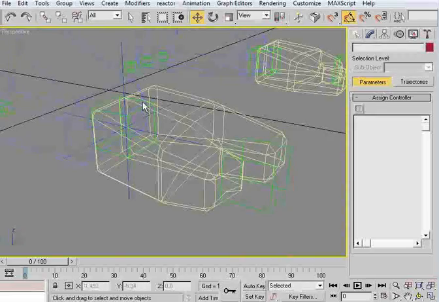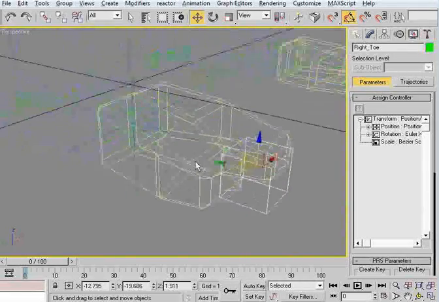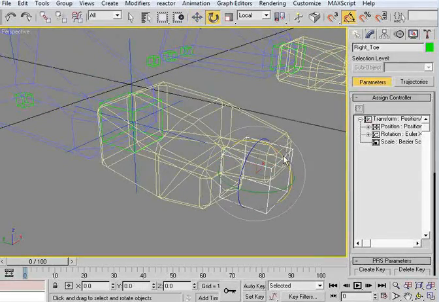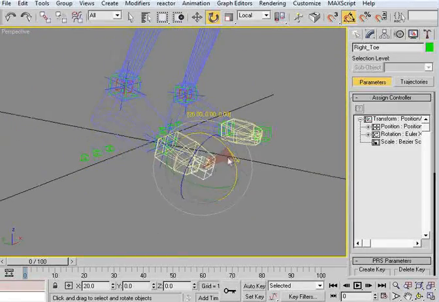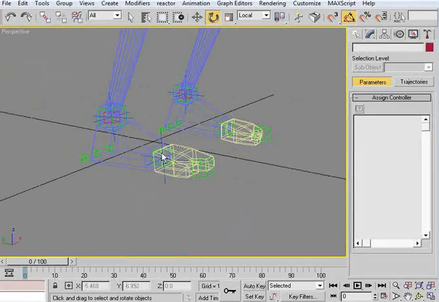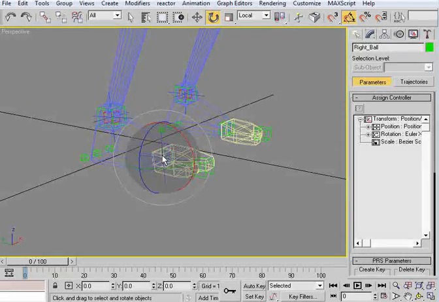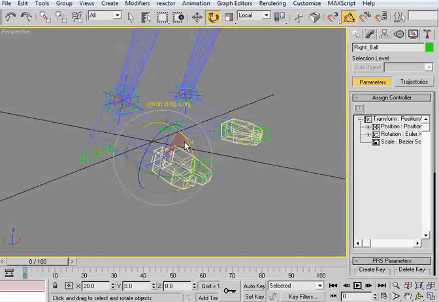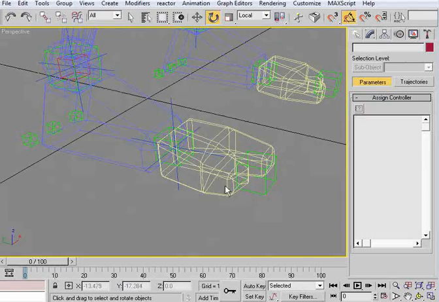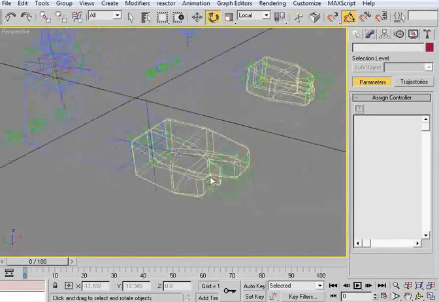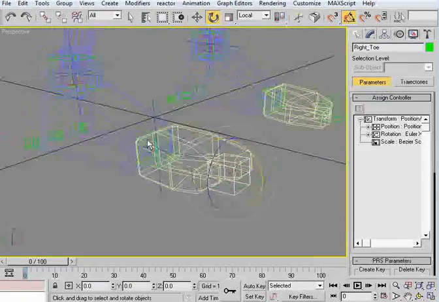And now what I need is the ability... So we see that this guy now is rotating the whole foot. This guy, if we pick on this helper, is rotating from the ball, but we now need the toe to be able to stay flat when we rotate the ball.